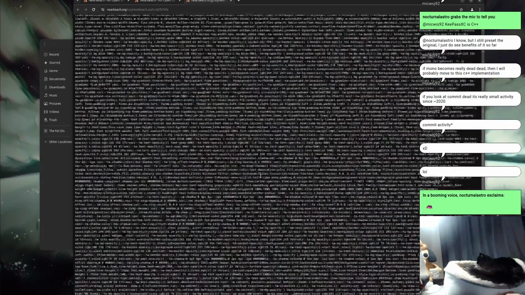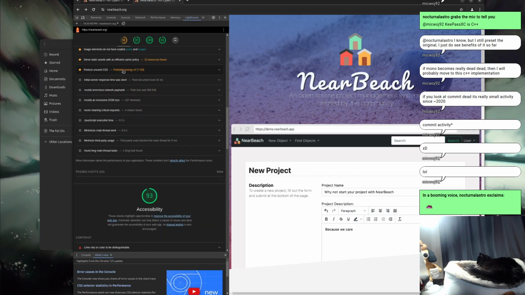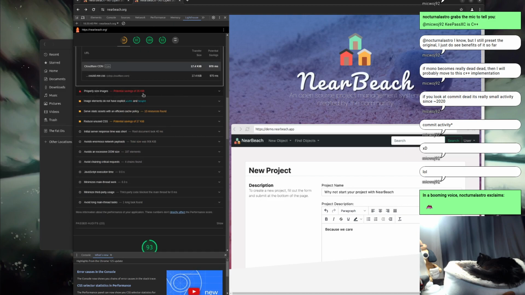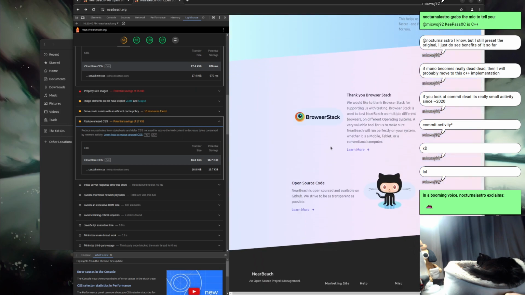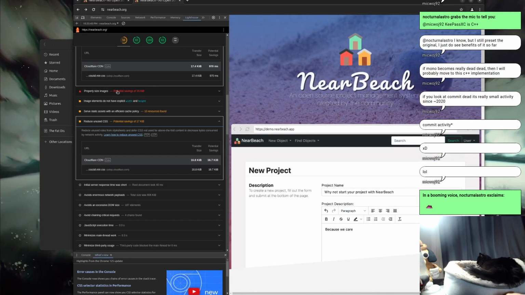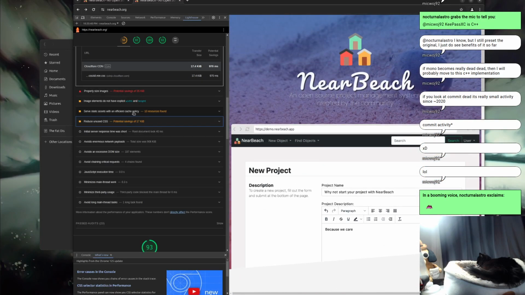This is it. Reduce unused CSS. That's always going to be there. I can't help that. The majority of the CSS is on this page anyway.